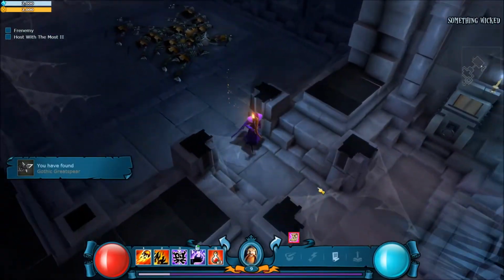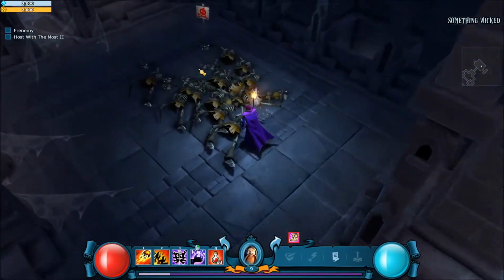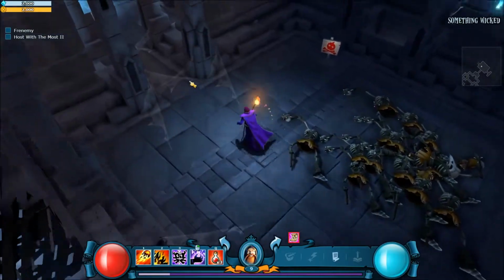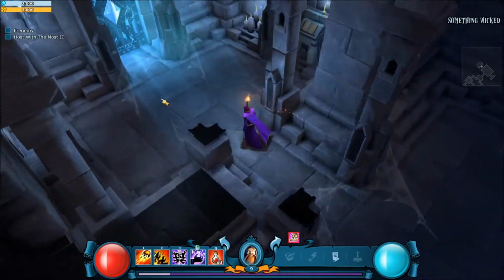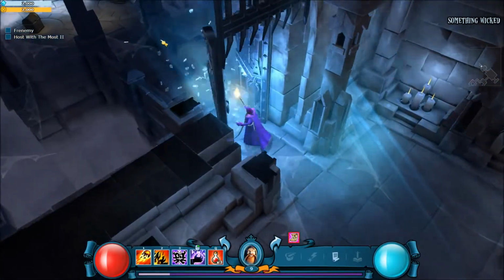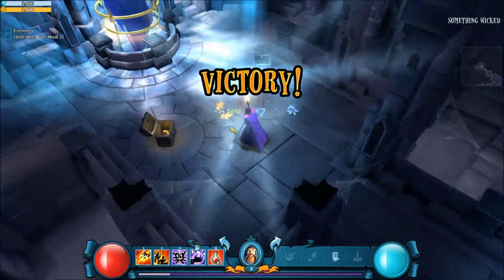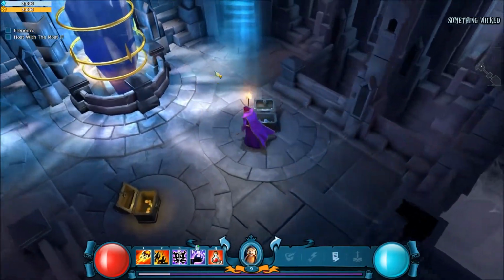I like to explore every little itty-bitty spot in the dungeons, so you will excuse me if I wander around and do horrible, horrible exploratory things. But that's essentially the end of the dungeon, so that was relatively easy for us. We break through the door at the end. Nothing can stop the power of, let's see, magic.